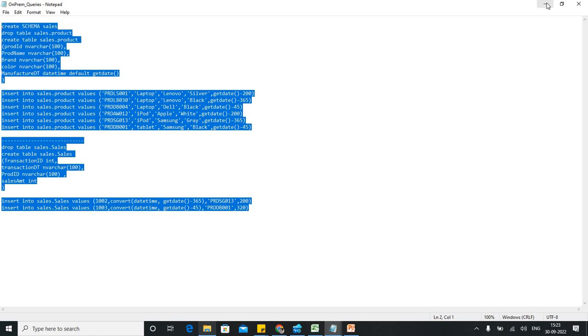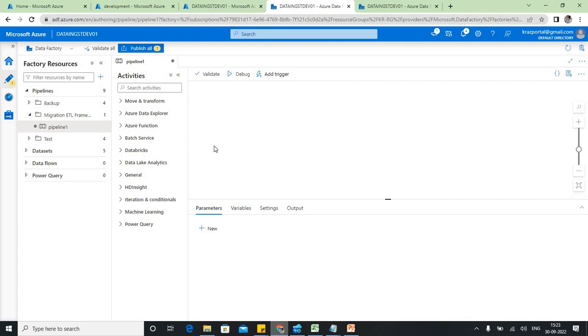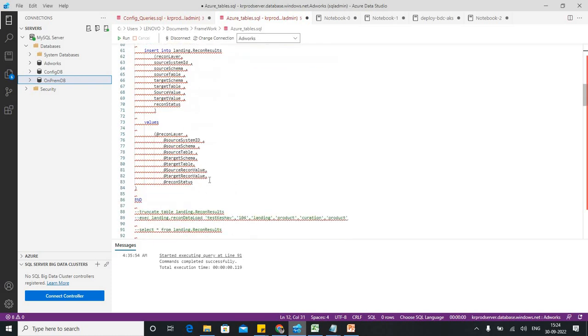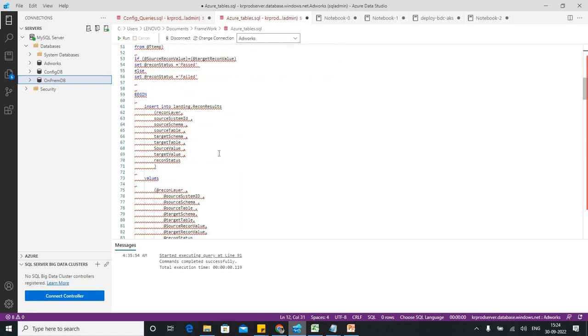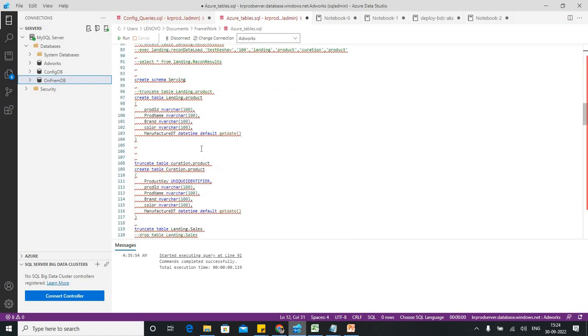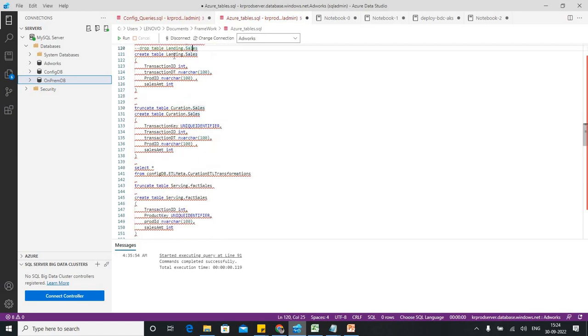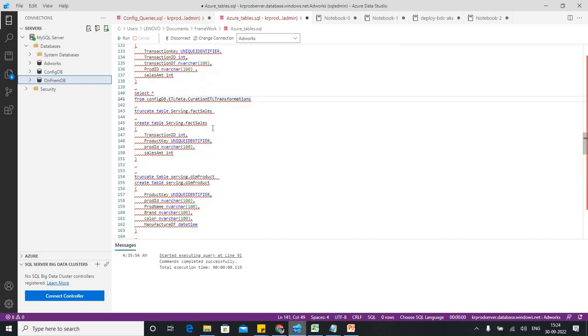So this data has already been entered in the on-prem DB. What exactly am I trying to do between landing and curation? Between landing and curation, I'm not doing too much complex transformation, but very simple transformation. If I take you into that specific query part, here are dim product and landing sales, the tables I'm creating. I already created the structure of the tables, we just need to proceed with pipeline development.